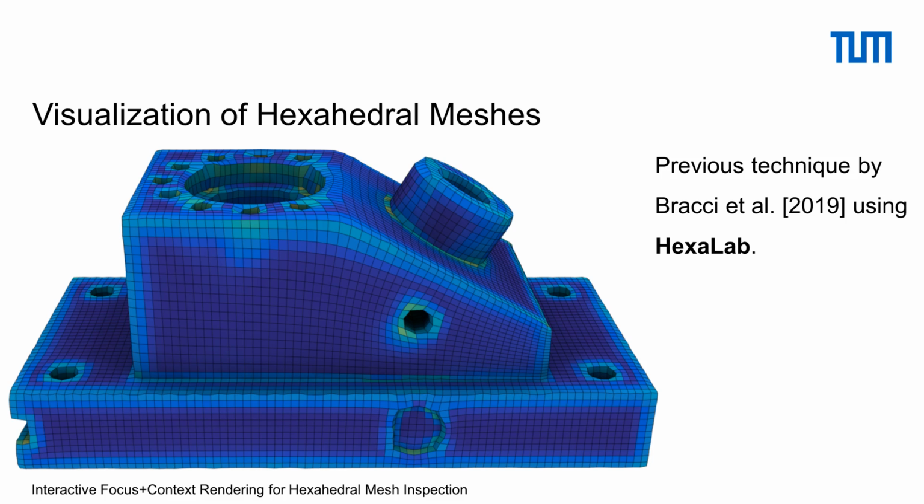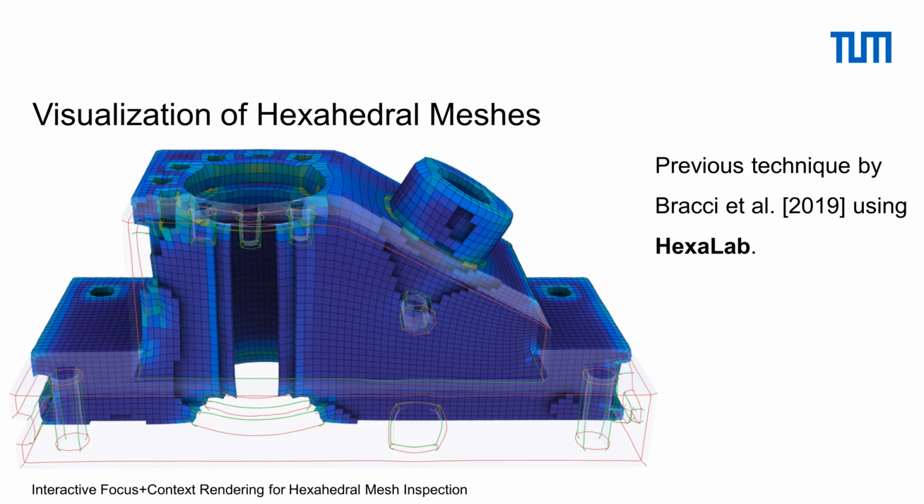The authors of Hexalab tried to solve this problem by equipping the user with slicing, peeling, and cell quality filtering operations. These operations remove certain cells from the visualization. As a proxy for this filtered data, a transparent boundary surface is drawn on top of the object, and so-called singular edges are shown sparsely in empty regions to provide a context view.